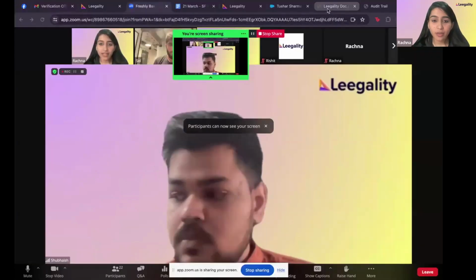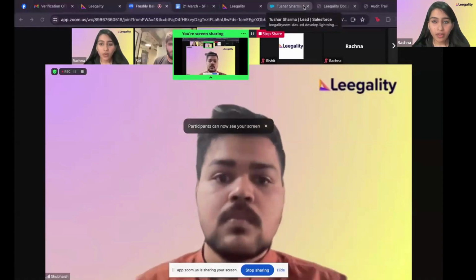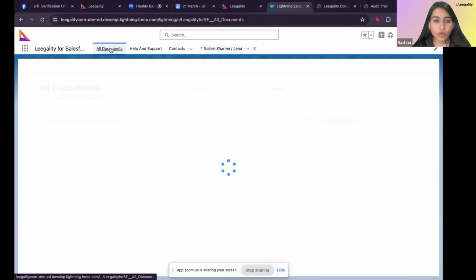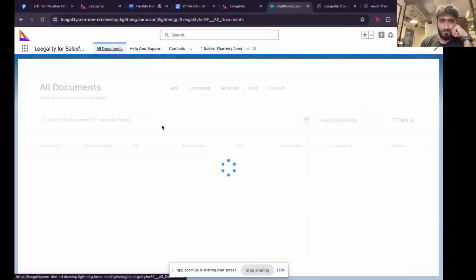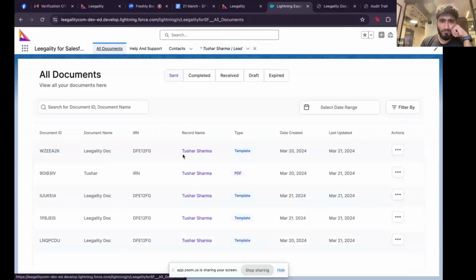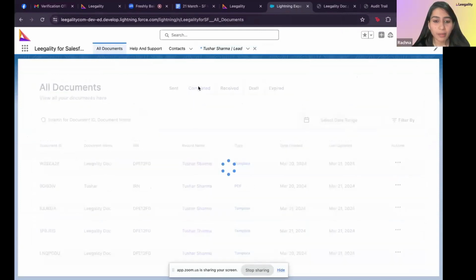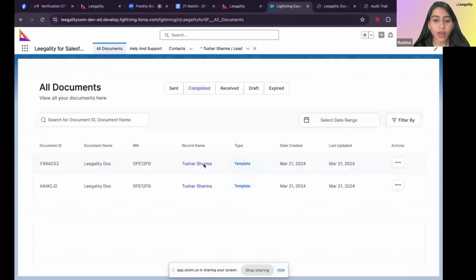Their documents are stored here. So this is something I was just about to show, that all the documents you have sent in the past will be visible right here. We have this all documents page where you can see the documents you have sent so far, and the documents that are completed, which means they've been signed by all the configured signees.